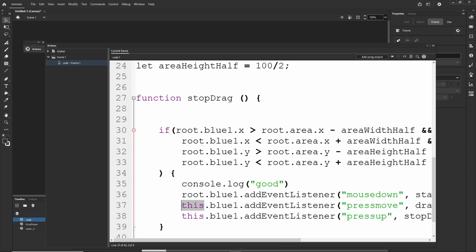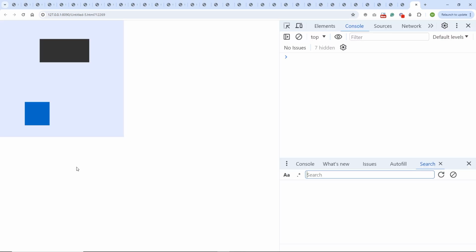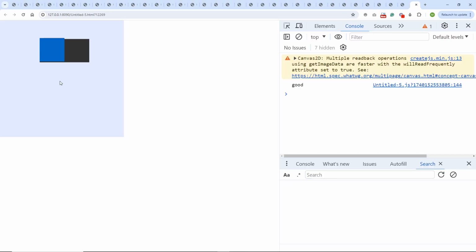Hopefully I am recording, because if not, I am not going to record this tutorial. But let me see, hopefully yes, root like so. And instead of addEventListener, I am going to go remove, and I am going to remove all three of them. We do not need to, it depends on what you want, but basically right now, if I go in here and I drag, I cannot move this anymore.